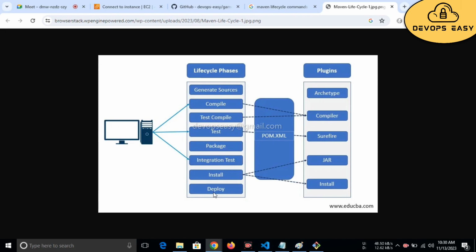Now Docker came into this world. So first they will do this package, then that jar file will be converted into a Docker image. Now no one is using Nexus and Artifactory. Directly they are using Docker Hub, or some people will use ACR, Azure Container Registry. Some people will use ECR, Elastic Container Registry. So they are directly taking that image and storing it in their own repositories. So this is the Maven lifecycle. I'm assuming that you know all these things.